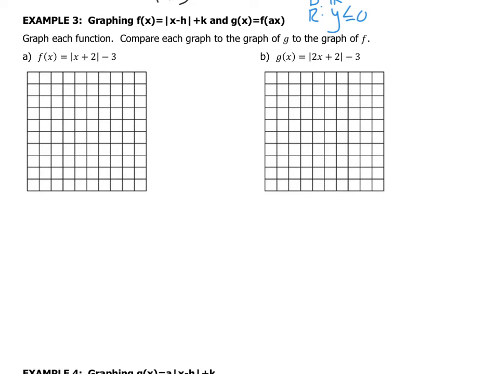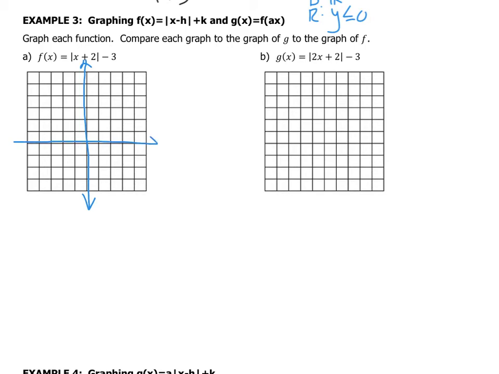I promise I am trying to go as fast as I can, because I know there are a lot of examples here. I'm hoping in the end you'll be able to look back through your notes to help yourself with this. So now there are a lot of things happening. We want to make sure that we can follow how these things are working. So we're not going to draw the parent functions on these, because I think at this point you should have a pretty good understanding of what the parent function is going to look like.